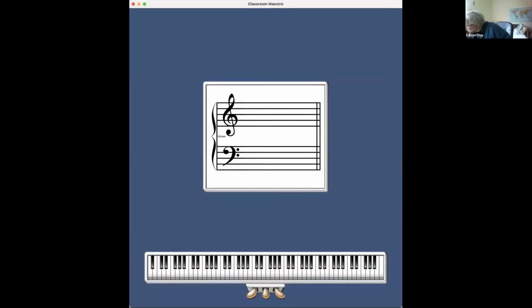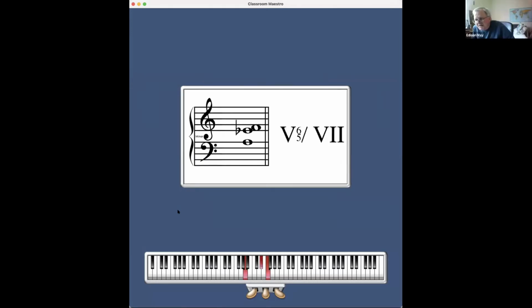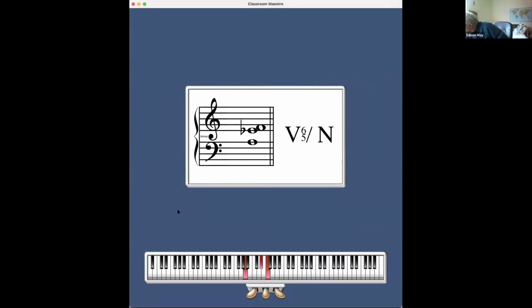Let me show you real quick. F, A, C, E flat, but when you drop the C, and you move the E flat back. I like to play, and you say you have to move the A back too. Right, I made a mistake. So E flat, F, right? A, E flat, F, that's right. A, E flat, F. Okay, good.